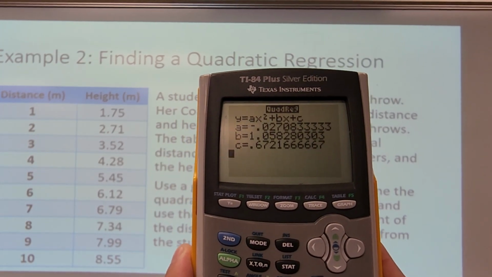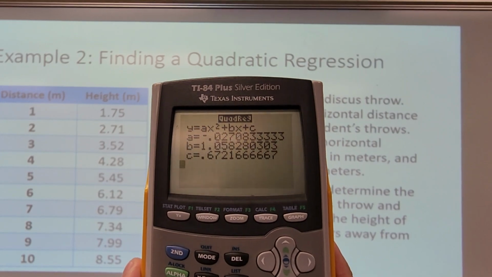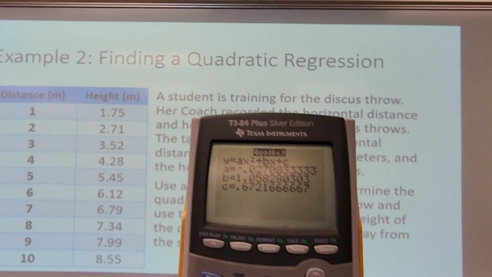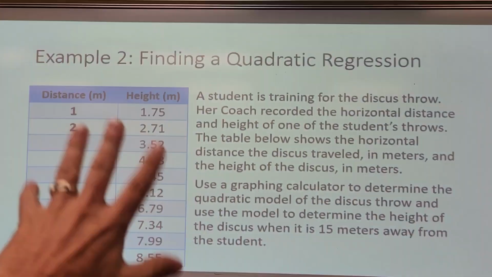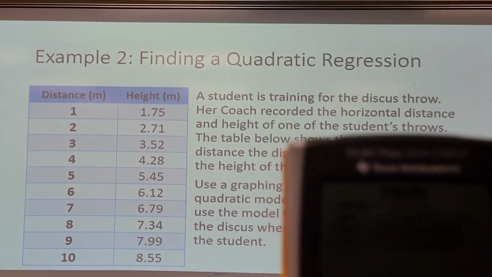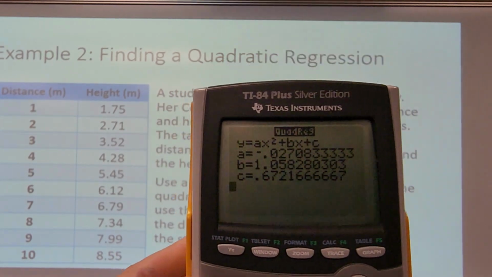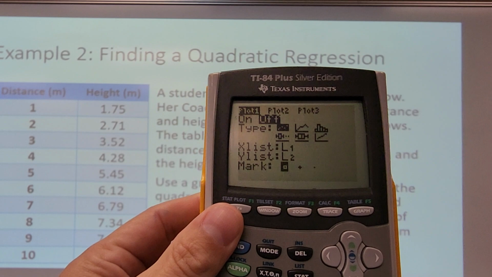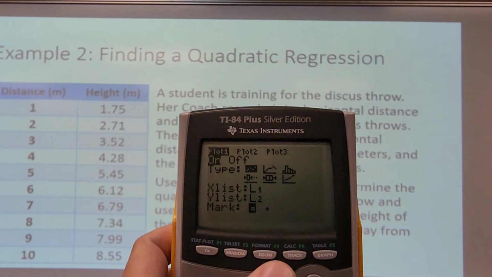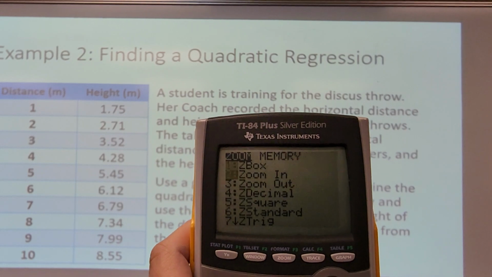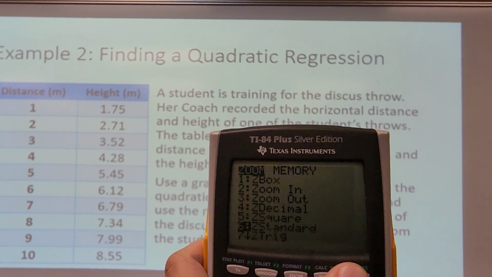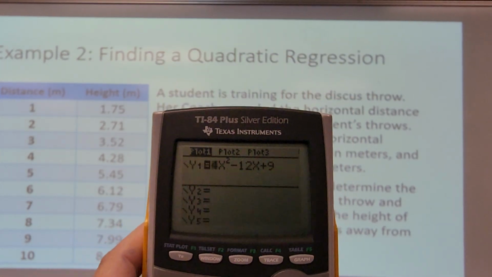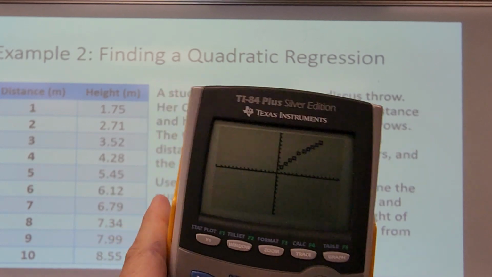This will generate an A, B, and C value so that we can trace a parabolic model, a graph of this data, so we can see what that would look like in graph form. The next time that we're together, I'll show you that stat plot option so I can turn the L1, L2s on. When we look at the graph, let me zoom. I should be able to see everything in here. I can see those x comma y's plotted. I can see those dots plotted.